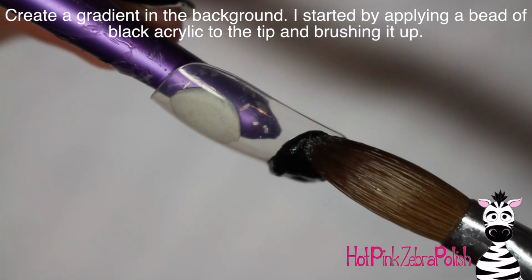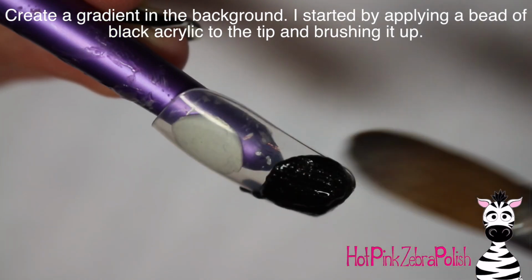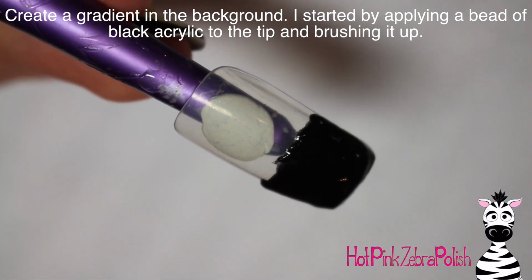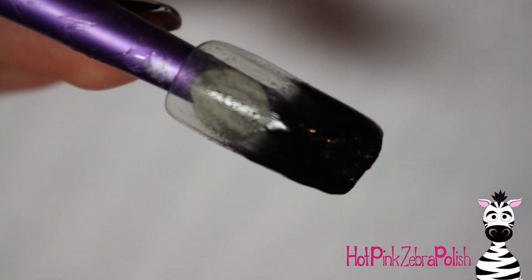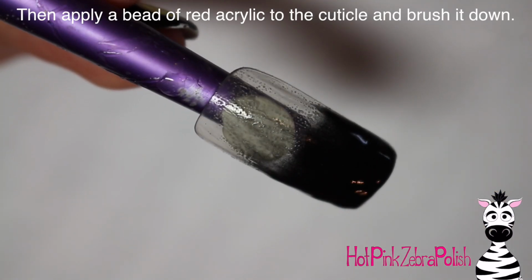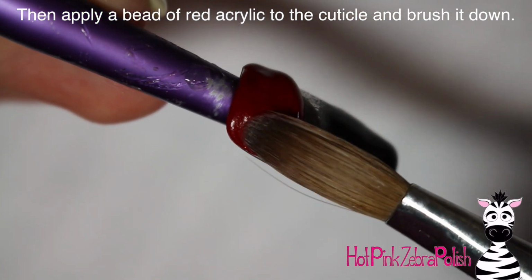In the background, I wanted a little gradient of red to black, for the different red cards and black cards. So I started out with black acrylic at the tip of the nail, and then I'm going to brush that up the nail to create that slight fade. That one is not nearly as important as the red, which will be next. So the black is the first thing, and you just want to fade it up so there's not that harsh line. It'll make the red blend easier.